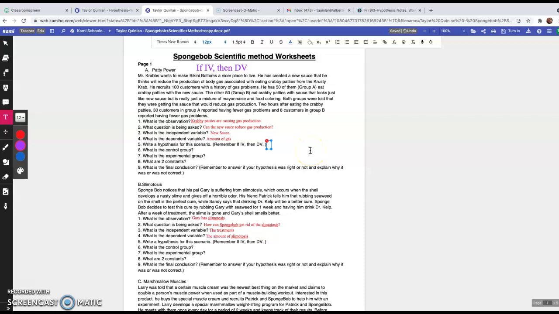So we take our if, then we literally copy and paste our independent variable. If new sauce, comma, then we copy and paste our dependent variable, amount of gas. Now, when we read this, it doesn't make a whole lot of sense, so we're going to have to reword it.